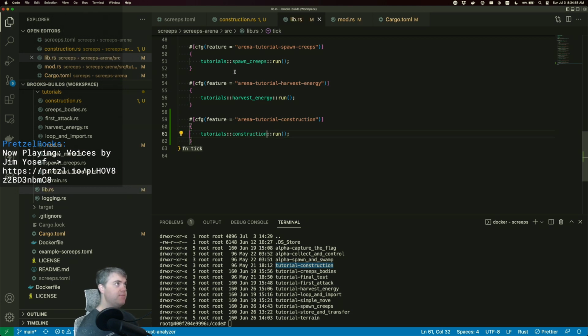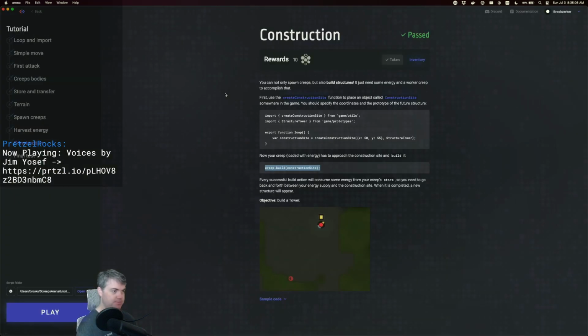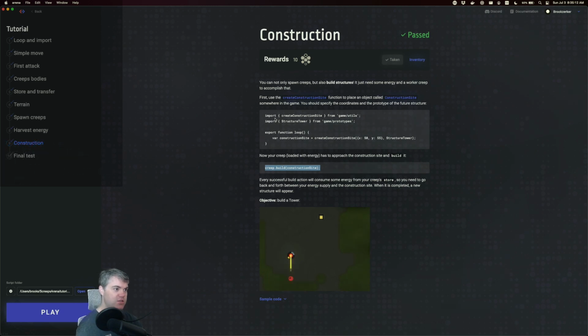Okay, so that should be happy there. All right, then we just get to do all the fun stuff with actually getting this to work. So, what do we want to do for construction? We need to. Okay, so we're going to run this create construction site. So it's a 1-2 punch type thing. We first create a construction site.